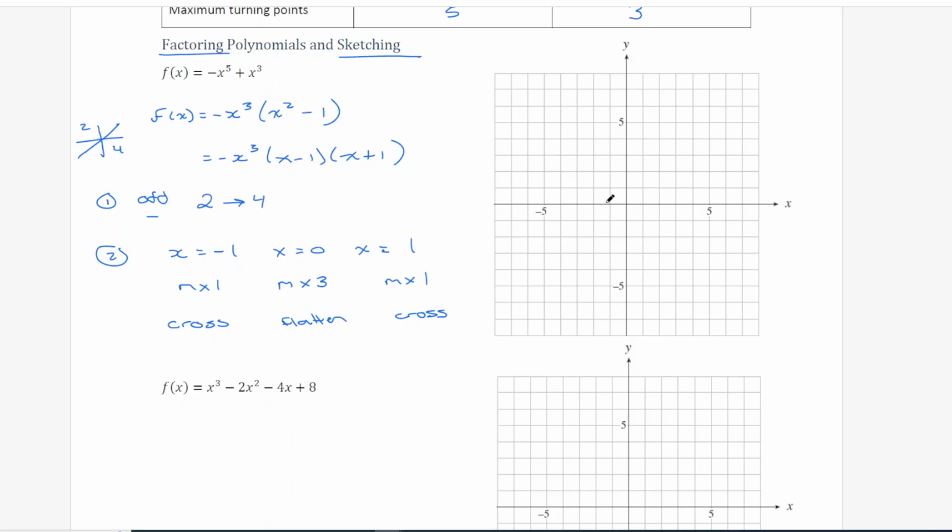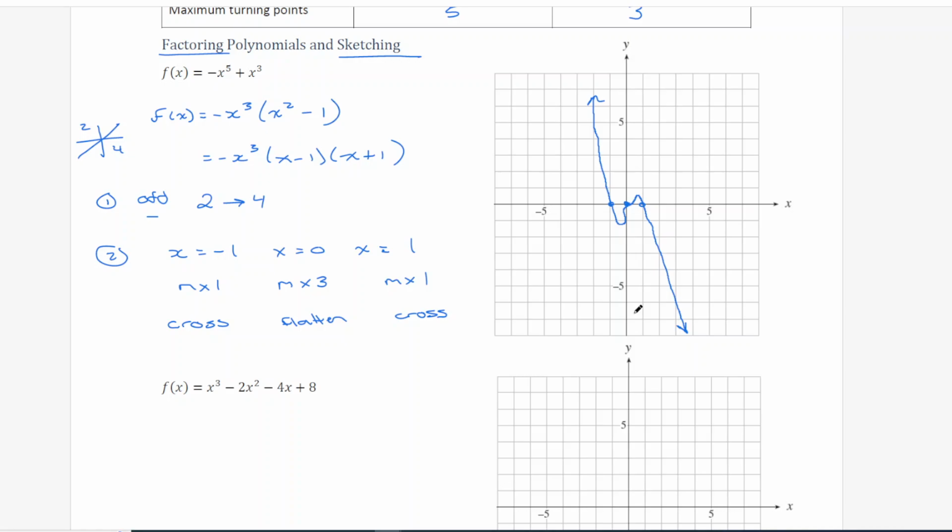All right, let's plot my x-intercepts. Oh, it's so squished. Surely I could have made it nicer. Okay, well, here we go. Let's squish it. We should have had a different scale. Okay, so I'm going to start in quadrant 2. My graph's going to magically end in quadrant 4 if I cross, flatten, touch, or cross, flatten, cross. So I'm going to go cross, come back up and flatten, come down and cross. Aw, it's so squishy. Okay, it's a sketch. I mean, it's not awesome.